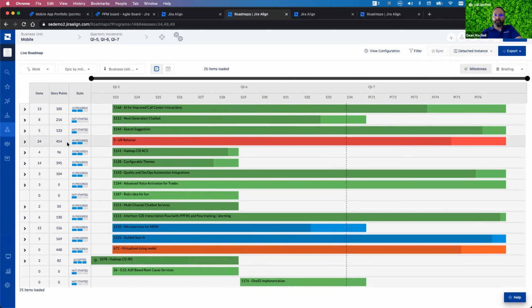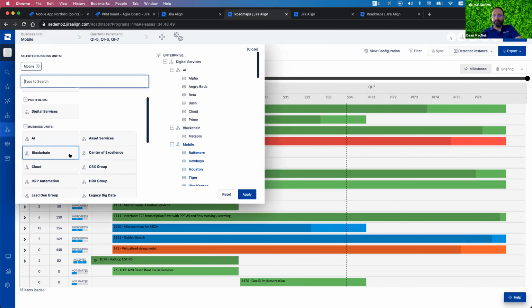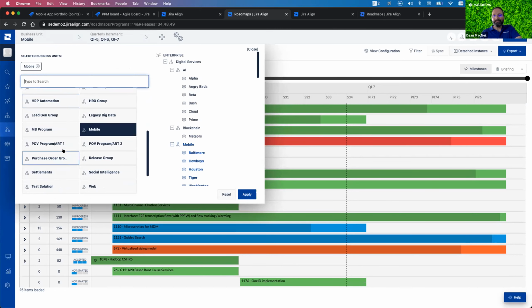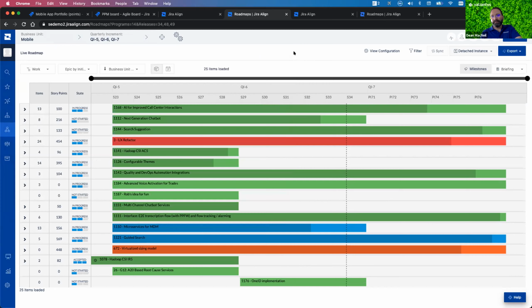Of course, you can tie this to ownership and visibility of who is the owner of that specific epic or initiative in this context. Throughout Jira Align, you can really drill through the data and those different layers that we talked about to understand the information that makes sense to you, right? So we have the portfolio level, we have the program level where we can choose one or multiple programs, and the team layer. You can filter all the views that you have based on those different dimensions to have views that make sense for you as an individual contributor in that organization.